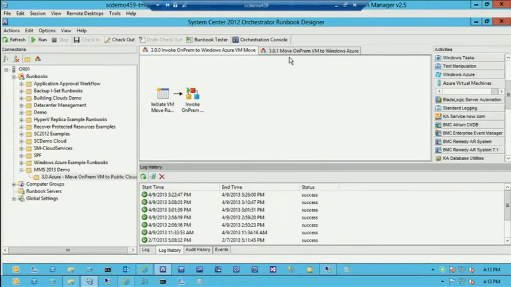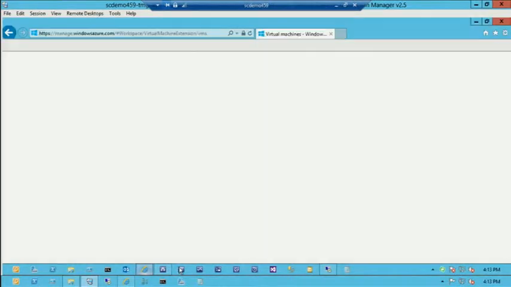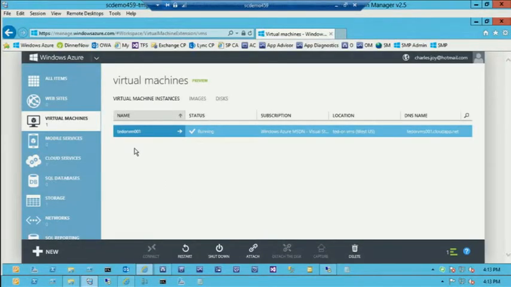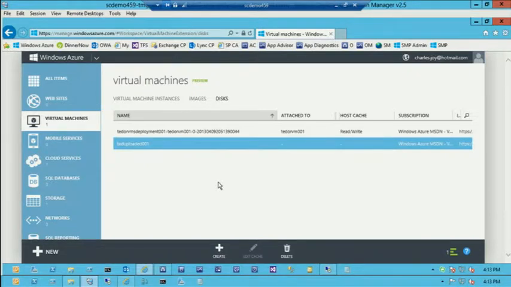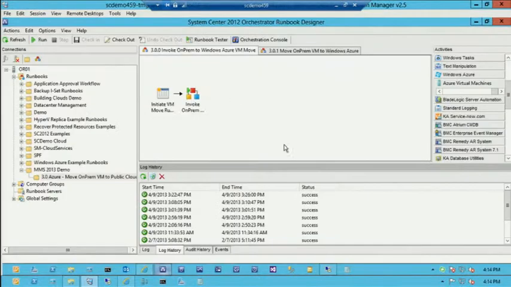Absolutely. So earlier today, I uploaded a VHD to Azure via PowerShell, orchestrated by Orchestrator. Follow all that? Yeah, I got that. It's called TED Uploaded 001, so it's in my disks. I can use it. It's currently not attached to anything. You can see that. You just uploaded the VHD file. You didn't do anything with the VHD.